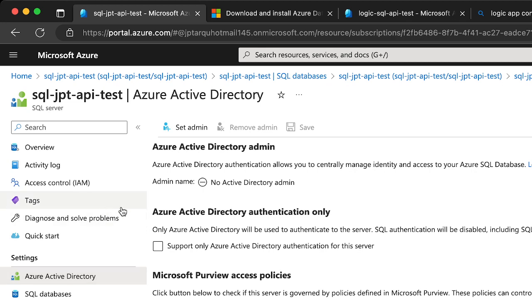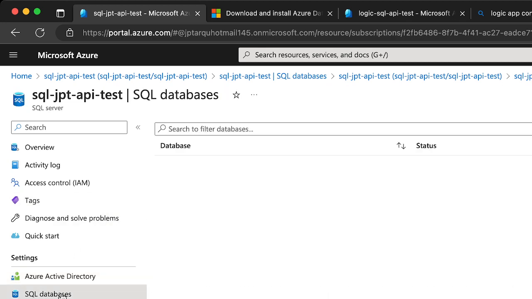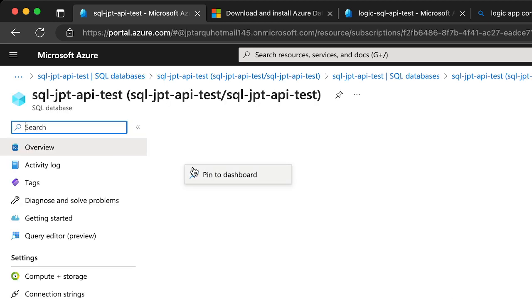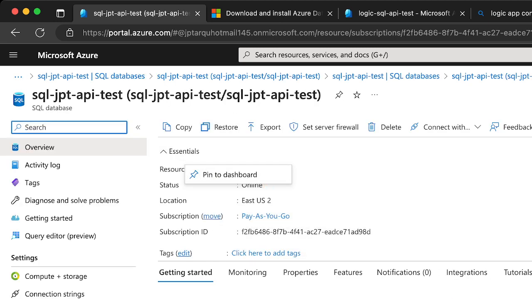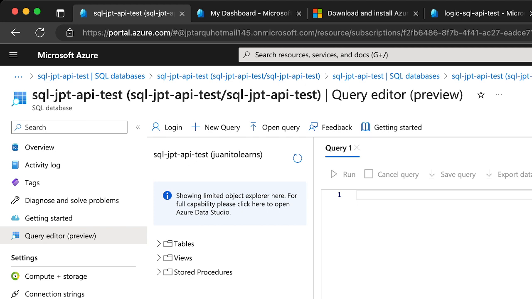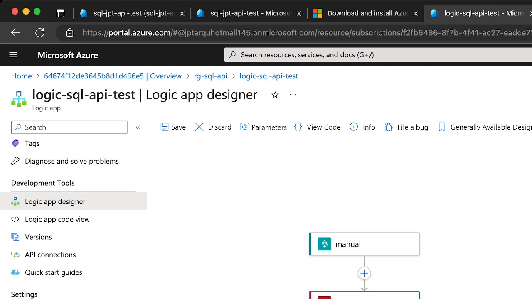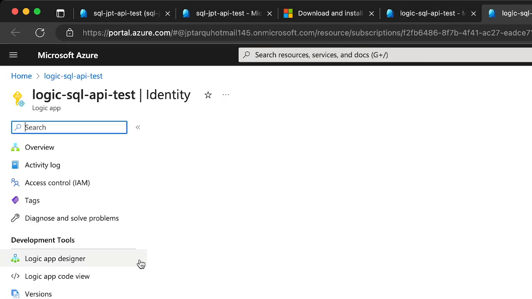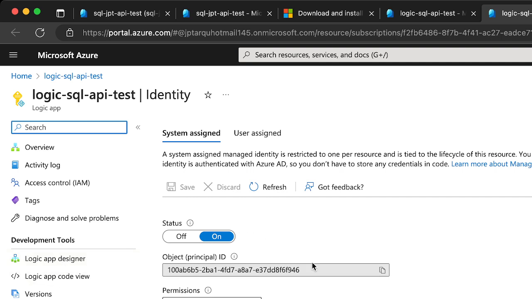Go to my SQL databases. I can tap in here just in case. I'm gonna log in. I'm gonna paste that. But then in the example identity name, what we're gonna do is go to our Logic Apps identity, and then we're gonna copy that identity name.